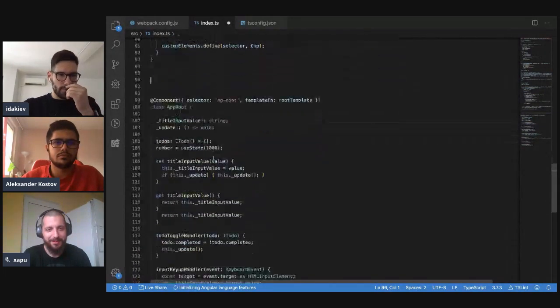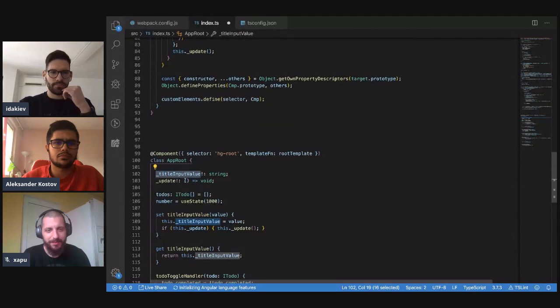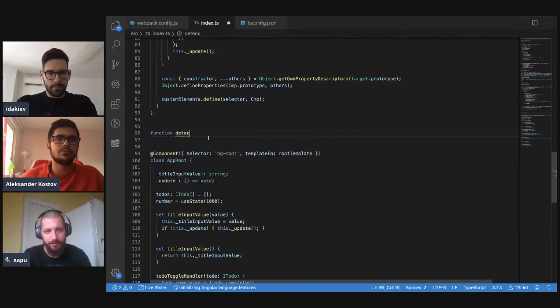So, let's start really simple. The first thing that I want to do is get rid of this setter here, and be able to just create this property called title input value. Whenever this value changes, I want to update the thing. So we're going to have a function called detect changes.